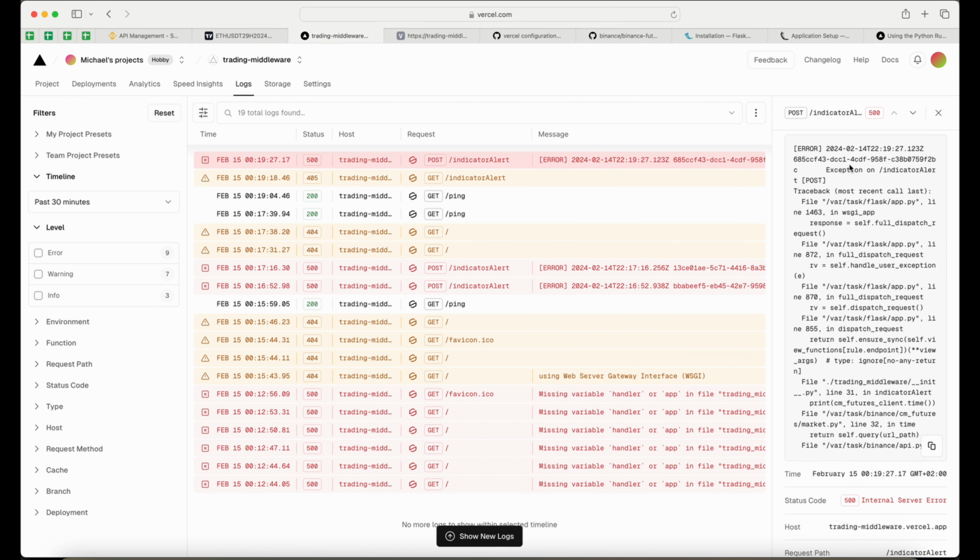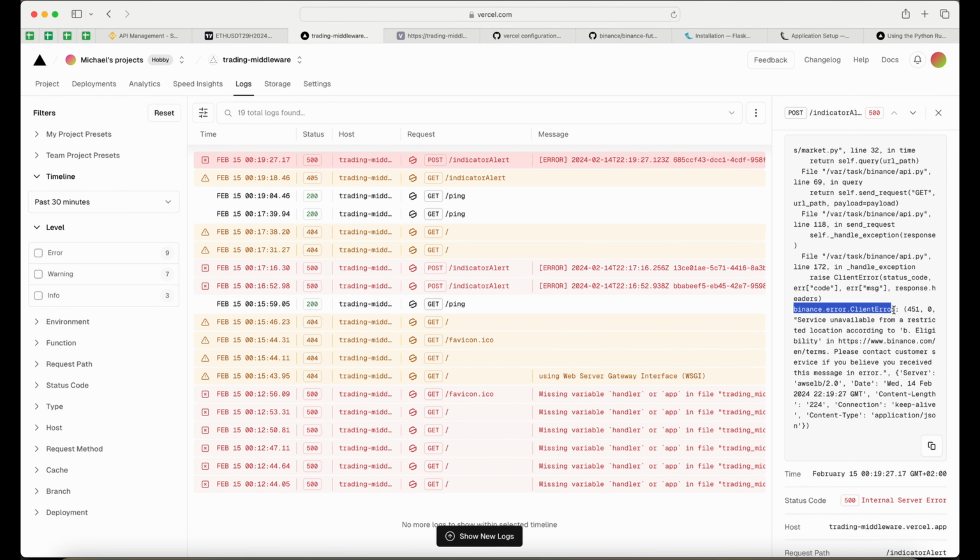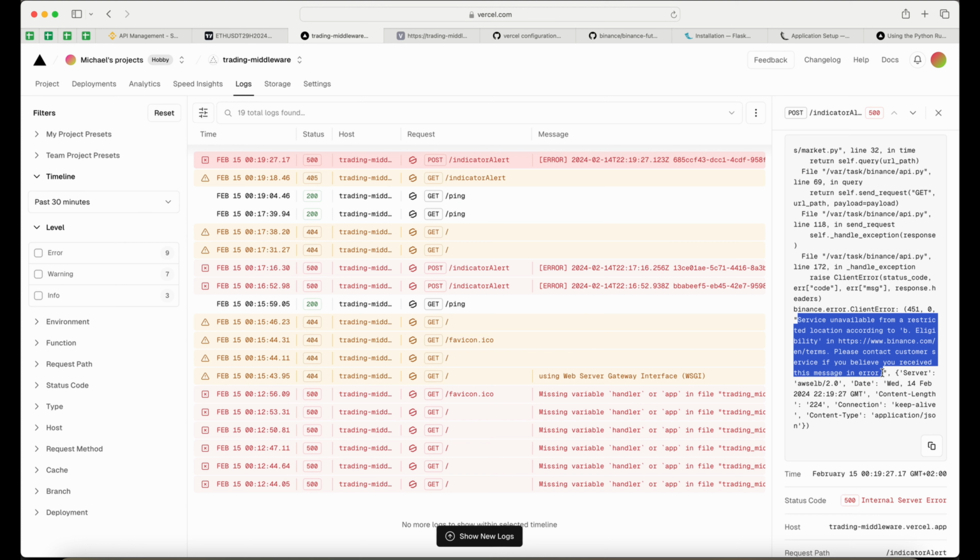Let's open it up and see. So we see that there is a Binance client error, server unavailable from a restricted location according to eligibility terms. Please contact customer service if you believe you received this message in error. So looks like we cannot access the Binance API from Vercel.